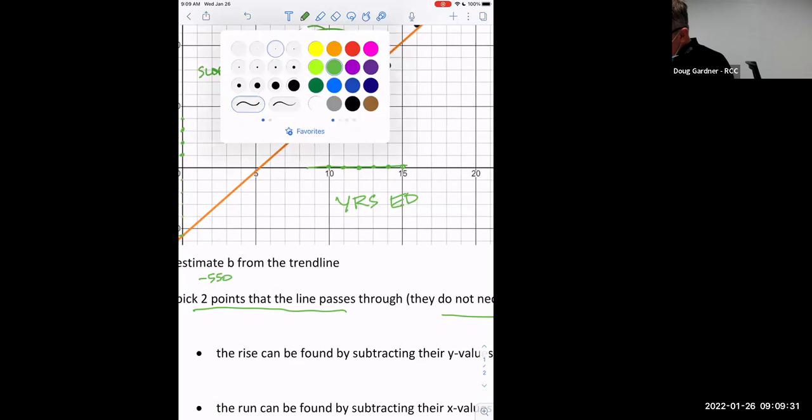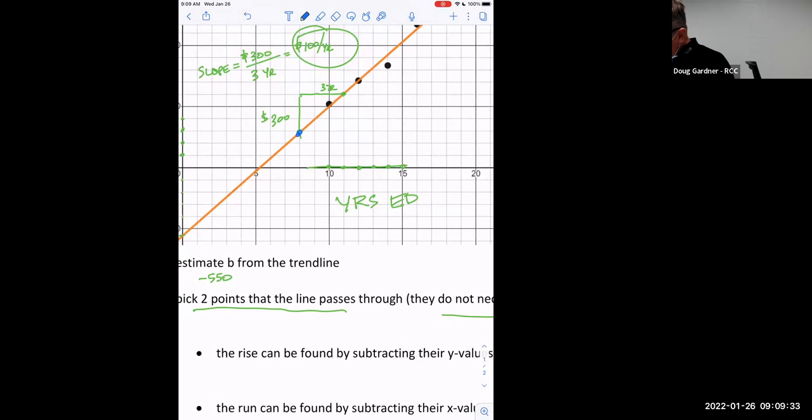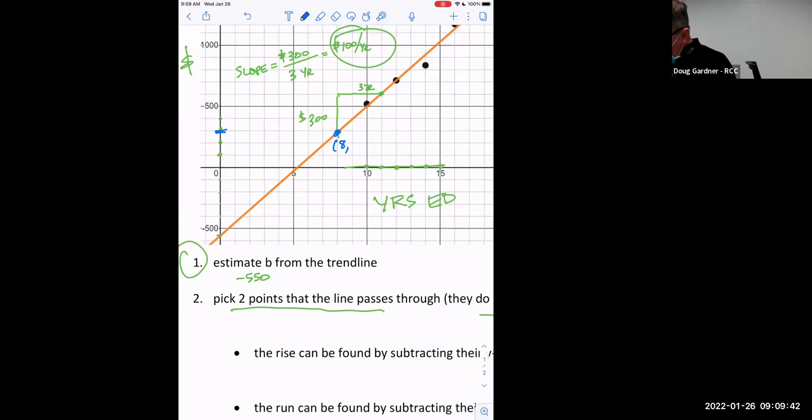So I'm gonna label these points. Like what is that point? Well, notice it's 5, 6, 7, 8. So that's 8 for x. And then over here, it's at 300. Do you agree with that? So the coordinates of that point are 8, 300. So 8 years of education, you get $300. I think this is per week or something. And then this point over here that we found, that's 11 for x. I can see 11 right there. And then it's at 600.